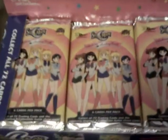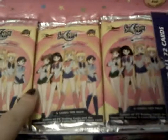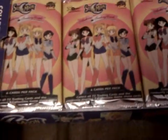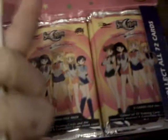This box has randomly inserted special cards. So it'd be so cool if I found some. Because in my last video I found seven - two were the same, but seven is pretty damn good for one box. So I'm going to open probably all of them again and see if I can find any.